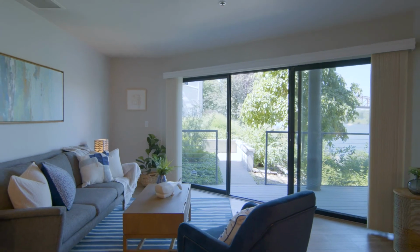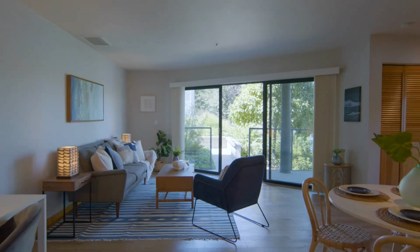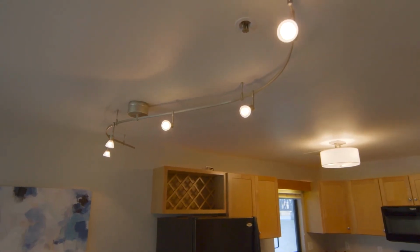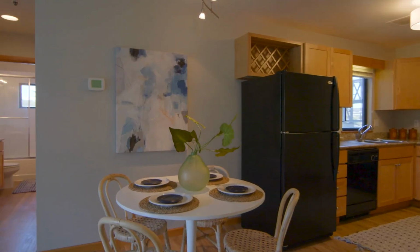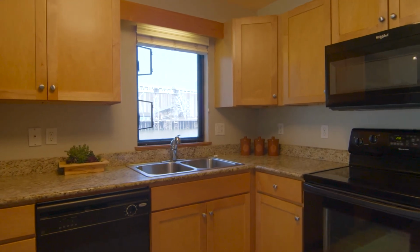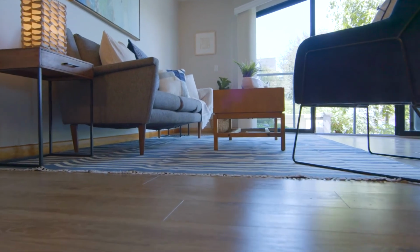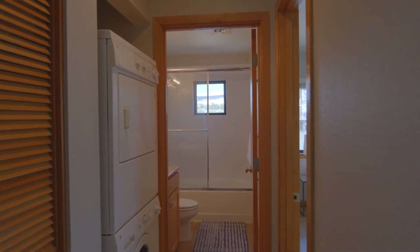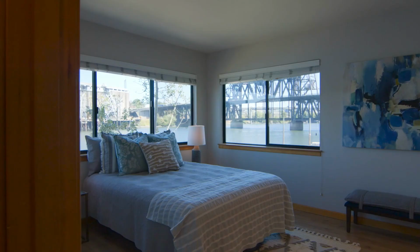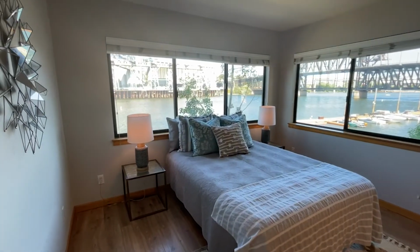$300,000 is pretty amazing. This whole area I feel has been pretty depressed as far as the prices, and I think is due for an increase in the next several years. I feel like it's a great time if you wanted to get in on a condo. And one of the great things about this place is there is no rental cap, which means if you outgrow it, want to get a different place, you could keep this and have it as a rental.